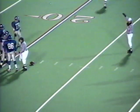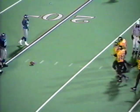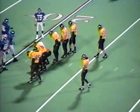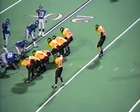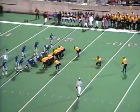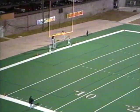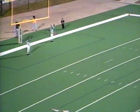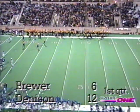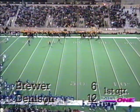And you got to give the Brewer Bears some credit on defense here, Kenny. They've given up really not much when Denison gets inside the 25-yard line. They've stopped him twice, which most teams couldn't do this season. This time it's going to be a 39-yard field goal attempt by Robert Lay. But, Jay, you got to give their defense credit, but you got to also wonder, after such success throwing the football, 2 3rd and longs, and Denison hadn't tried to throw again. This 39-yard field goal is good by Robert Lay. 19 seconds to play in the first quarter. Denison now leads 12-6. We're back with more Yellow Jacket football in a moment on KIKM.